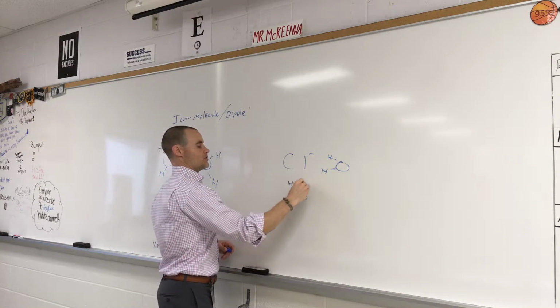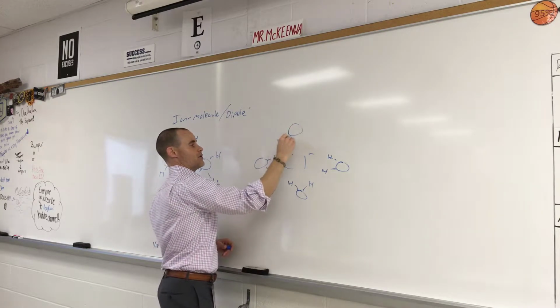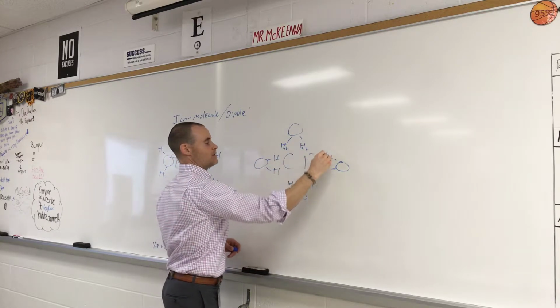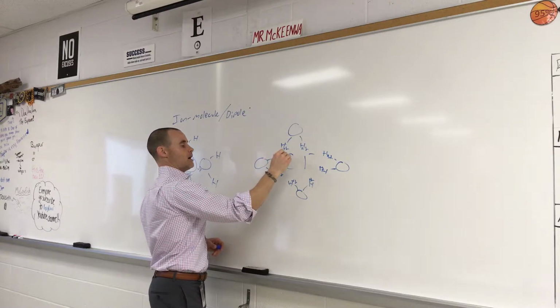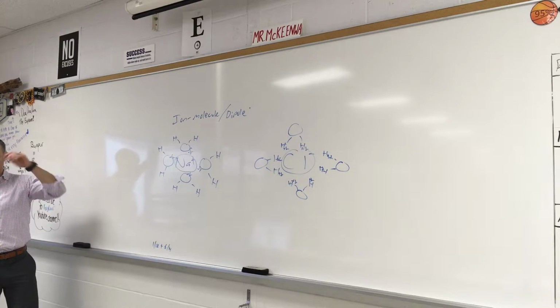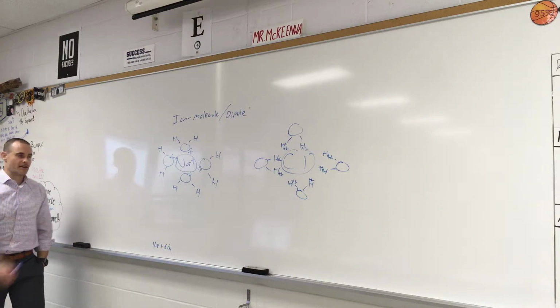I have trouble drawing this one, especially when I'm going fast. I feel like I do not need to show you guys this, but all these H's are partially positive, and you should know this already. So this is what ion dipole is all about. I'm just using the classic example of salt water.